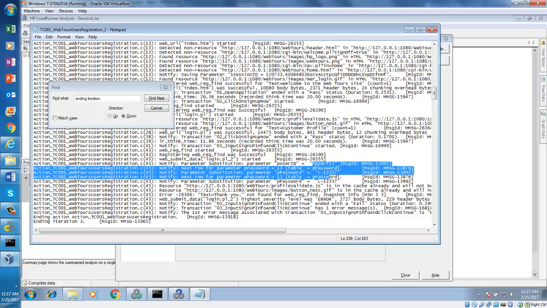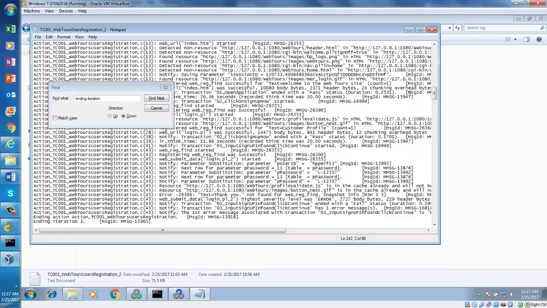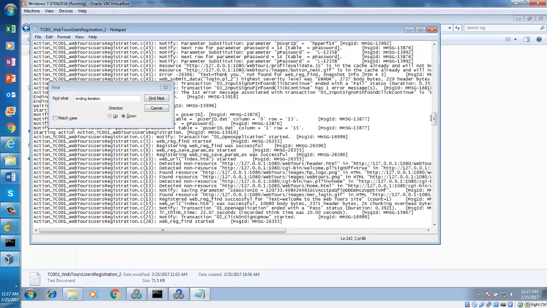If you don't have that parameter substitution, let me tell you a situation. Sometimes, can you see this text file? They are pretty big. When you are running a test with, let's say, 20,000 users, you might not be able to use parameter substitution, because if you use it, it will create too many logs. Can you see? A huge log it will create, and then the load generator where you are executing the test will be out of disk space. So if you are running a test with a lot of users, then you might not use parameter substitution.